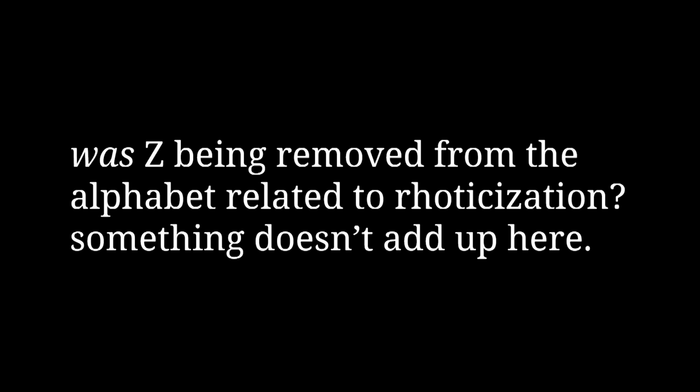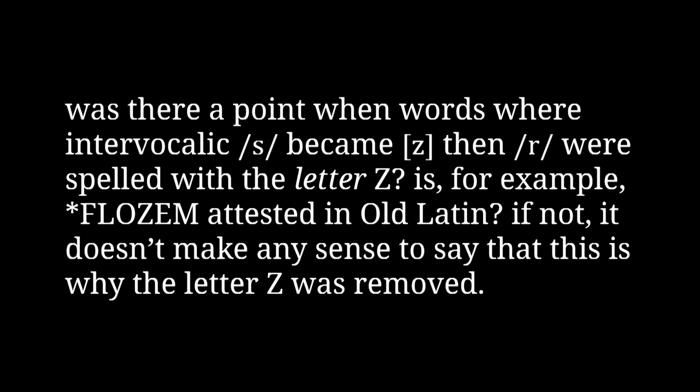I'm by no means a historian, and there is a good chance that someone with more expertise in the history of this specific time period would be able to correct me on this, but I haven't seen any evidence of there being a point where these words, the ones where Z became R, were at any point spelled with the letter Z in Latin. All I can find is texts where they are spelled with S, and later texts where they are spelled with R, with no medial stage where they are spelled with Z.